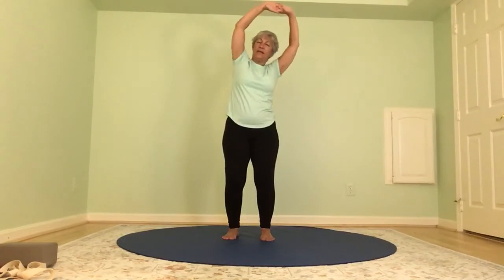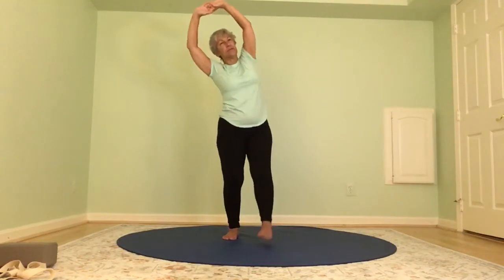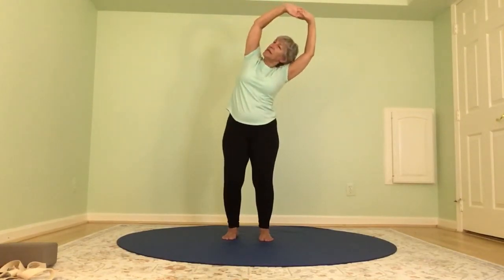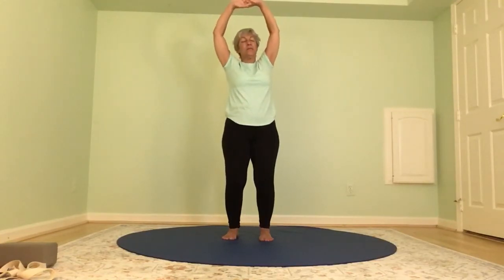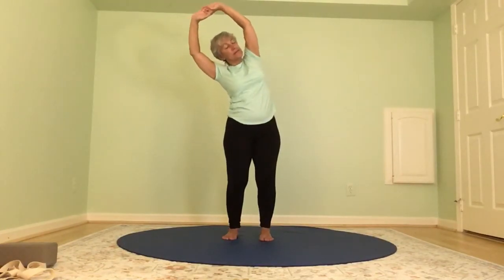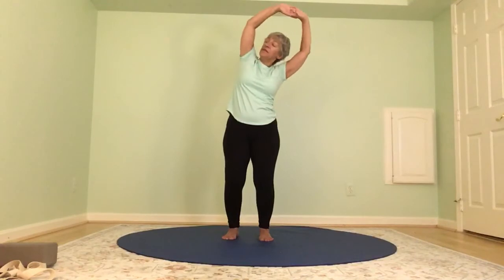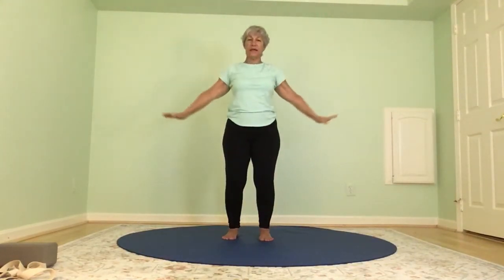And come center. We're going back over to the left, staying grounded. This right foot is staying just as grounded as the left. And come up and tilting to the right, taking the gaze up to the left. And come up and then tilting back over to the left. And up and to the right, gaze up toward the left. And up.